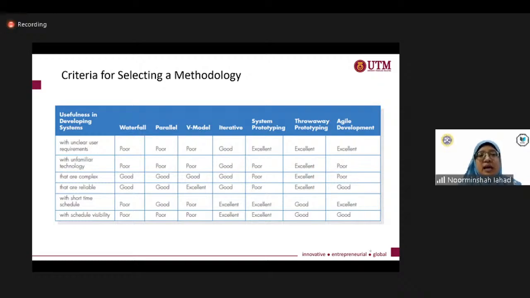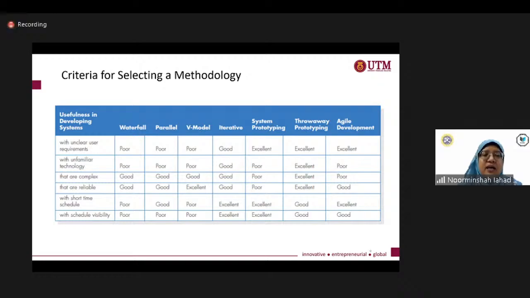So if the requirements are unclear, it is advisable to use an iterative process, like RUP, system prototyping, throwaway prototyping, or agile development. If we are unfamiliar with the technology, it is advisable to use throwaway prototyping, and so on.